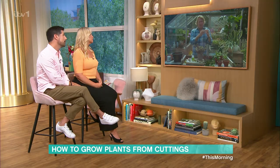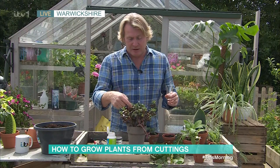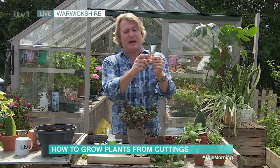Wow. It's really worth a go. And this is the one I was coming on to with a little shot glass. This is a very popular plant, otherwise known as a crassula or a money plant or a jade plant. Literally a simple leaf plucked from the side of the plant, dropped into a shot glass with a little bit of water in there. You'll see that producing little white roots within a couple of weeks, and you pot it up, and you've got your own baby plant.